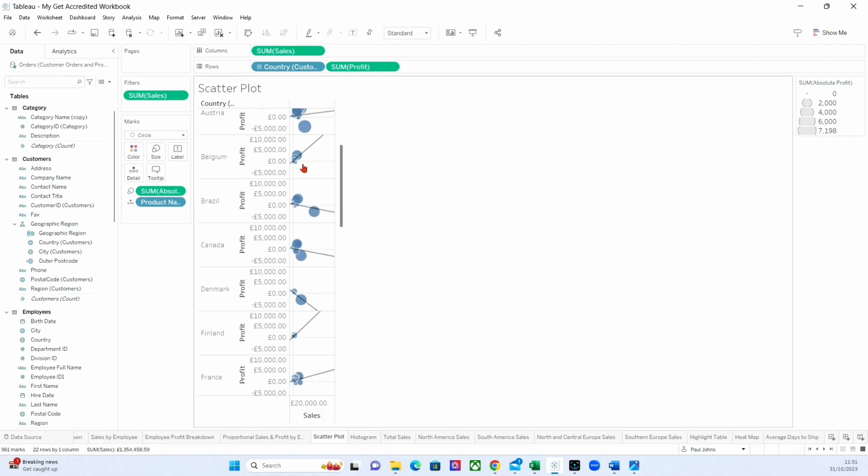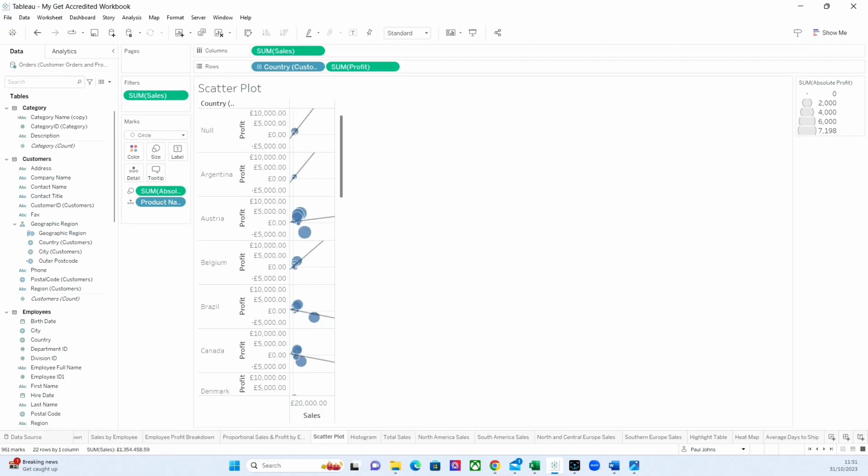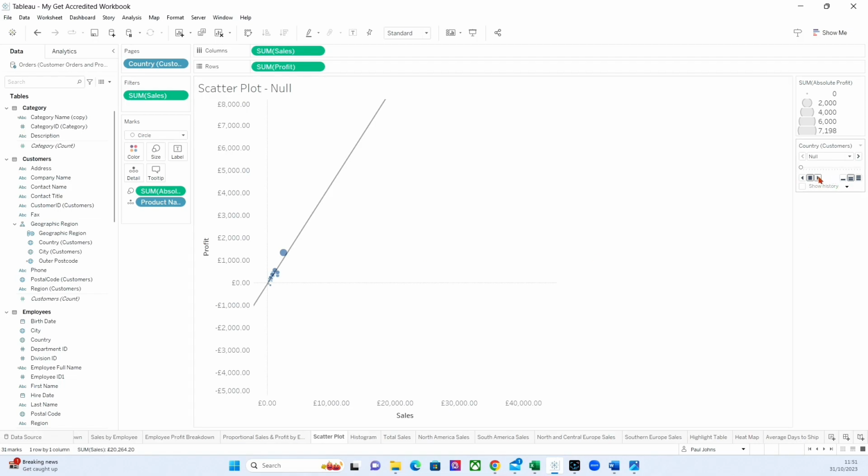And what that gives us is a scatter plot for each country, but it looks a bit cluttered. It's not very visually insightful, but we can use the pages shelf here to allow the user to tab through each country. So in essence, we're going to get a page for each country. So this time I'm not copy dragging, I'm going to drag the country customers onto the pages shelf. And you can see now that you can actually tab through each country. You can actually hit the play button here, and that will be animated for you. Just hit stop to stop. Make sure you save the workbook.